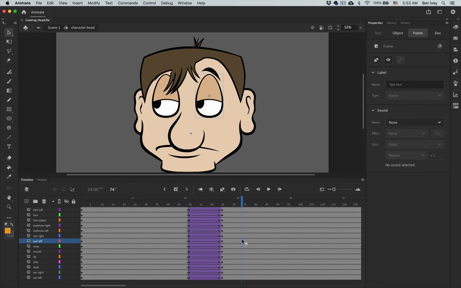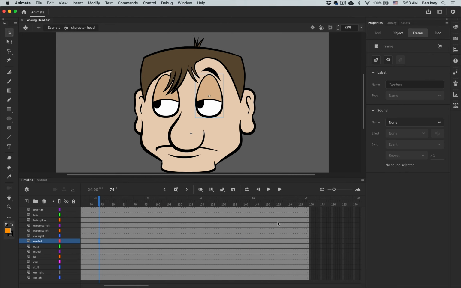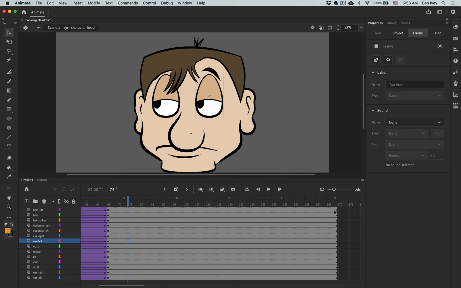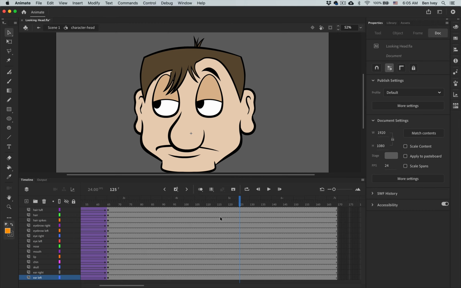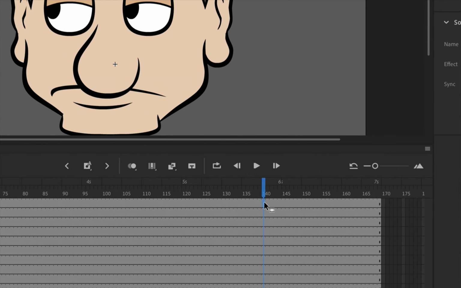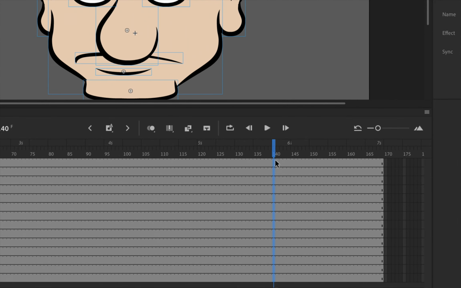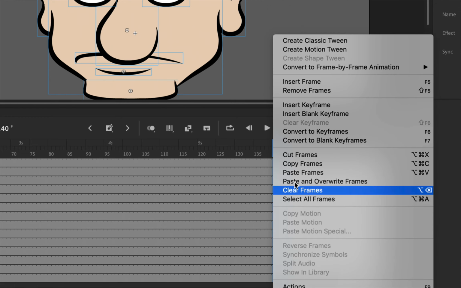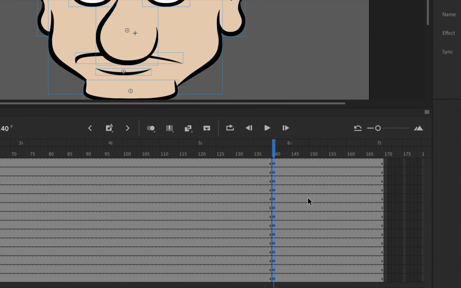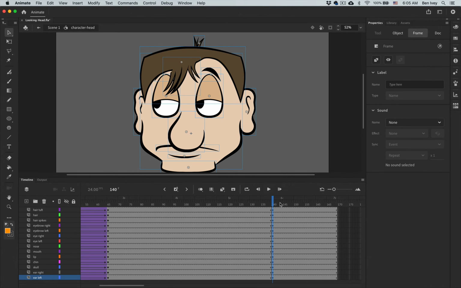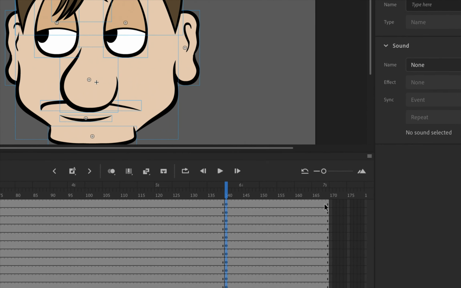The last thing we need to do is to have him look back to the center portion. To do this, let's go all the way to the end of our timeline. We'll have him pause for a long time before moving back to the center. So let's go to frame 140 and insert a set of keyframes on all the layers. So selecting that topmost keyframe, hold down Shift and select the bottommost keyframe on the bottom layer. This will get all the ones in between. Then we can right click and insert a keyframe here. So this will be the starting point for him to move over. Then let's go to the second to last keyframe.